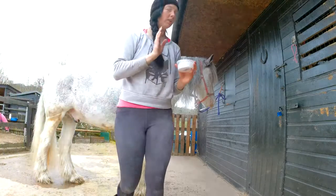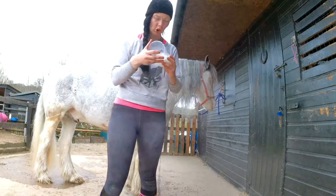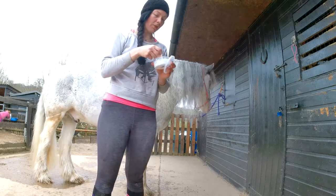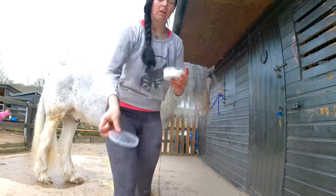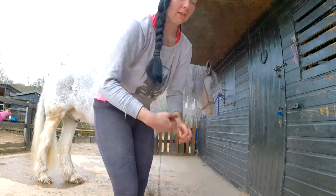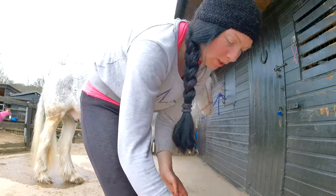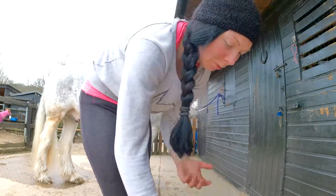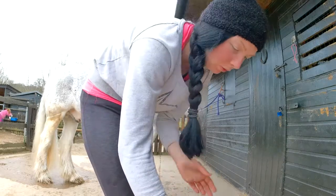Now, I don't like to do my plaits too small. I like to do nice chunky plaits. I have found in the past that if you do lots of really small, tight plaits, it can give your horse a kind of afro look when you take them out again, and it can be really hard to get the hair to go straight again for quite a while if you've done that.